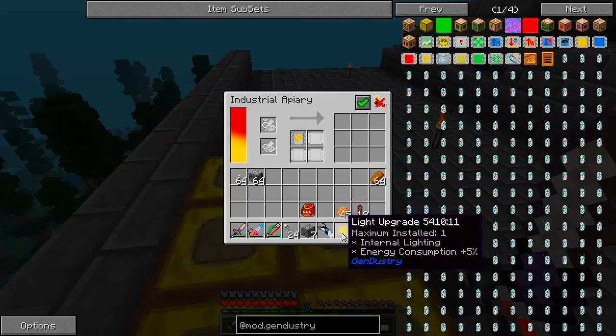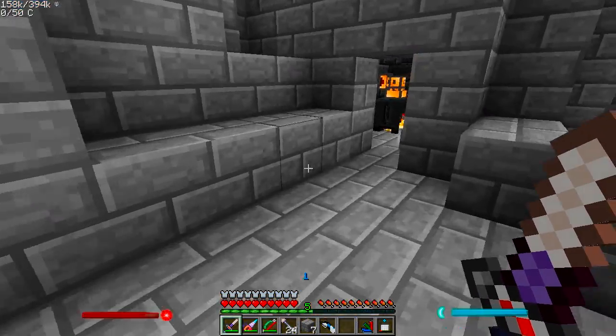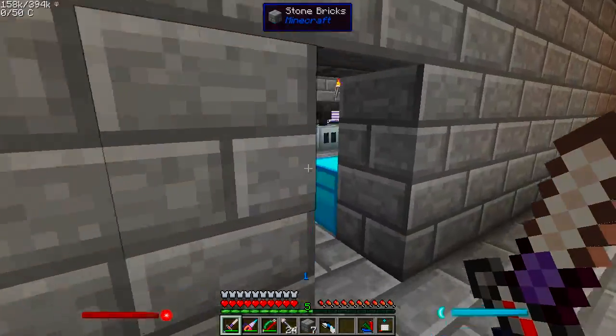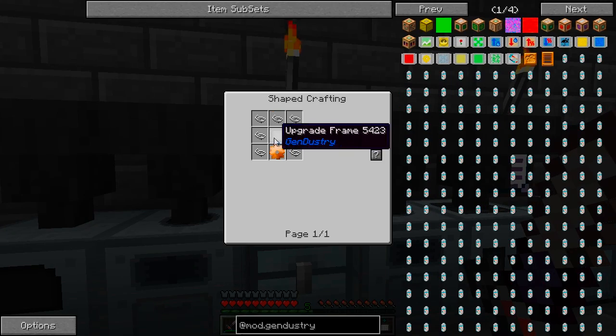So we got our light upgrades installed. Notice that it uses another 5%, so now we're up to 2.3 MJ per tick. It's not too bad. It's still not bad. That's about 23 RF per tick. For those of you guys who don't know the conversion ratio in your head, it's multiplied by 10. And we're going to come back over here. We're going to need some more blank upgrades now.